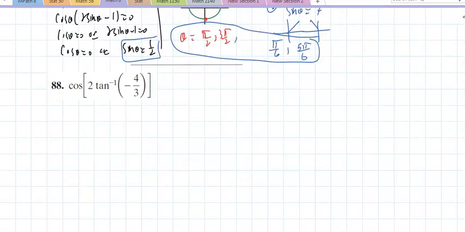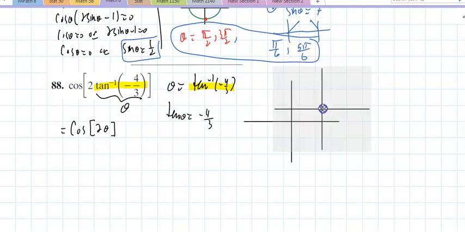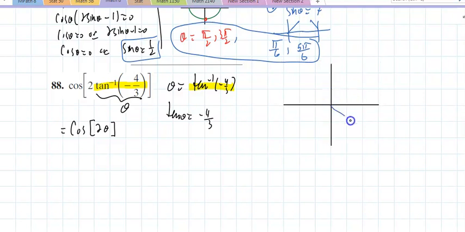And the last problem I want to look at is this problem. Directions solve. Well, I know that's an angle, not the 2. I know that this is an angle, I call that theta, so I'm really looking for the cosine of twice theta. On the side, I say, well, if theta equal this inverse tangent of -4/3, that means tan of theta must have equaled -4/3. Tangent is negative in 2 quadrants, but since I started the problem with an inverse tangent, I know it must be quadrant 4 because inverse tangent is only allowed to be in quadrant 1 or 4, opposite over adjacent. Well, obviously the y is negative in that quadrant, and I know this is 3, 4, 5.